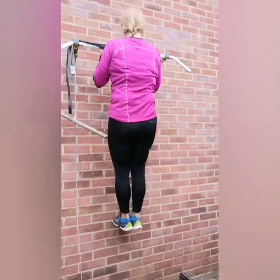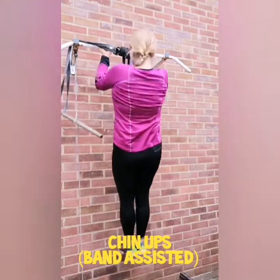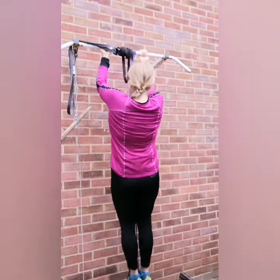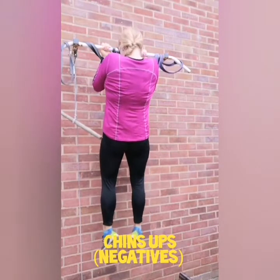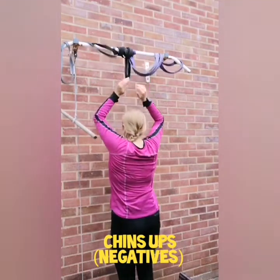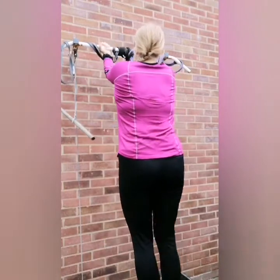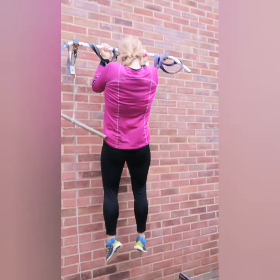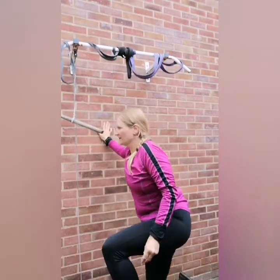Once I'd finished off with the lower body, I started doing some pull-ups. As you can see, I've got one band there helping me. I have actually progressed; I started with 2 bands. These are chin-ups, a relatively narrow grip, making sure my chin goes right over. After I've done my sets with varying resistance bands, I then do some negatives. I hook up on the chair, use my foot to get my chin above the bar, and then lower myself super, super slow. You feel bloody awesome doing these, you feel really strong, but I still can't quite pull myself up without the band yet.